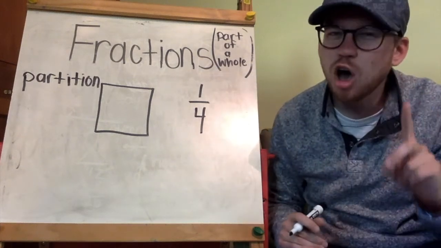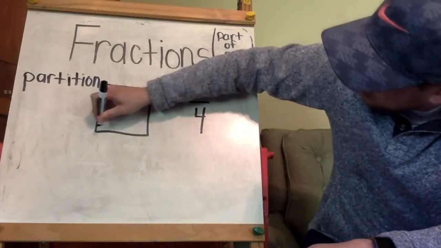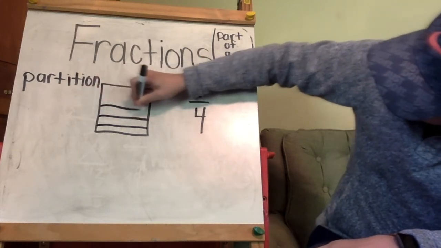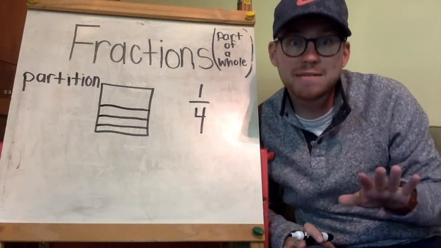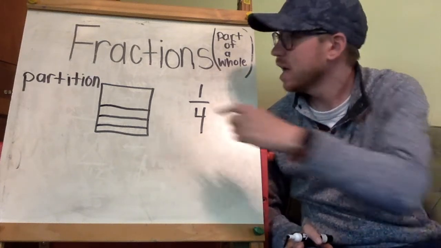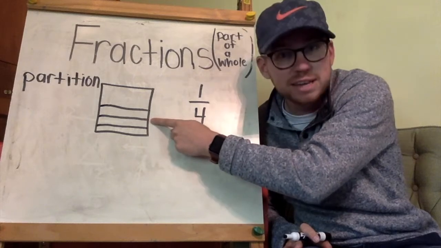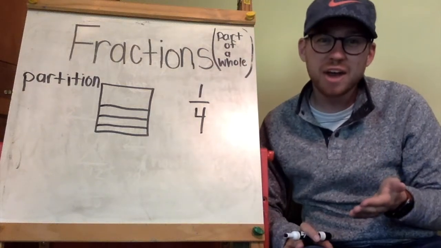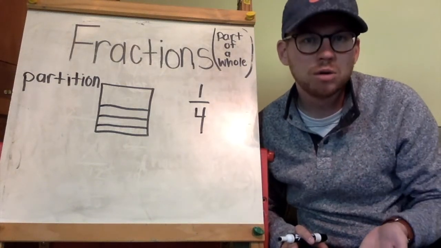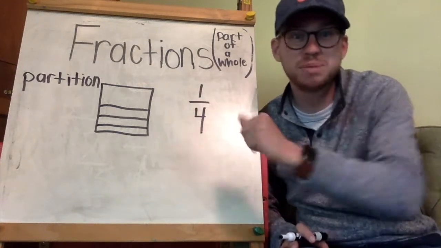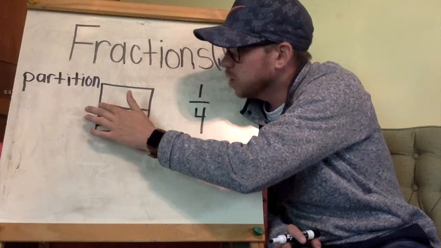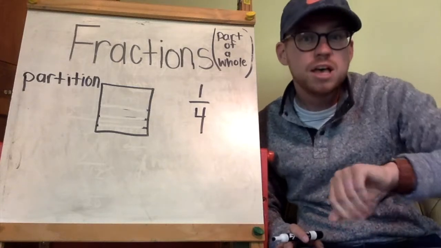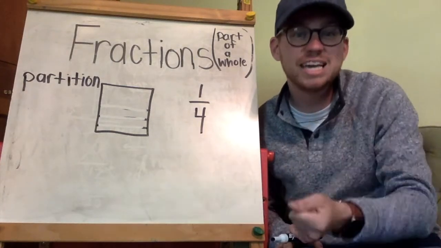Now, equal is so important because what if I broke up, let's say this was a cake, and this is how I broke up the cake. And I said, all right, everybody, we have a party of 4 people, and one person's getting this piece, and one person's getting this piece, and one person's getting this piece, and then somebody's getting this really big piece. That wouldn't be too fair because the pieces are not equal, and that's not partitioning this shape into equal sections. So we're going to want to make sure that when we partition that our pieces are as equal as we can get them, because that's what makes a fraction, equal pieces.